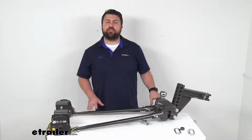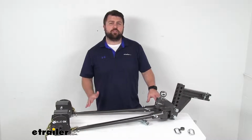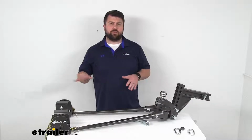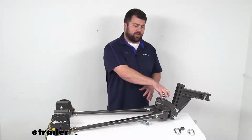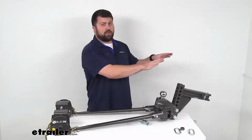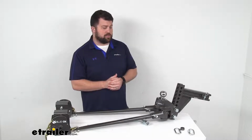Today we're going to take a quick look at this Blue Ox SwayPro weight distribution system with sway control. This is going to help level out your tow vehicle and trailer as you're towing. So rather than having all of your trailer's tongue weight pushing down on that one connection point of your coupler in your ball, which can oftentimes cause your tow vehicle to squat at the rear end, which has all sorts of issues associated with it.